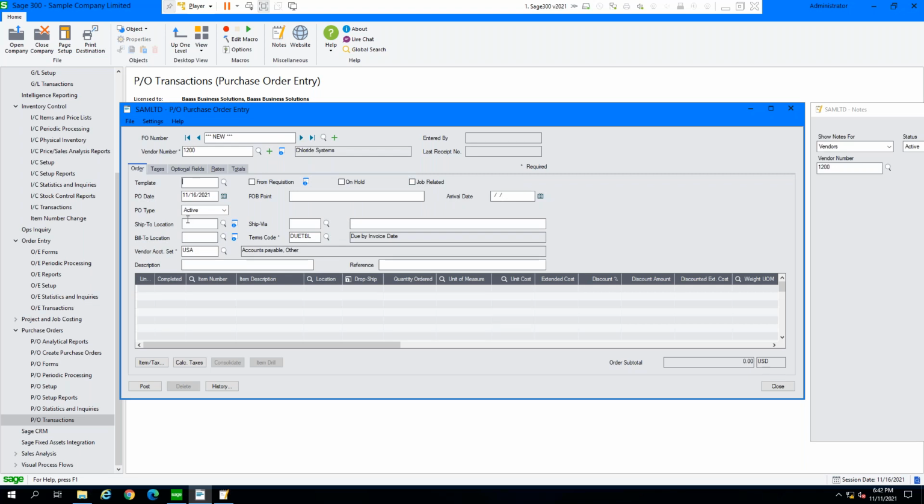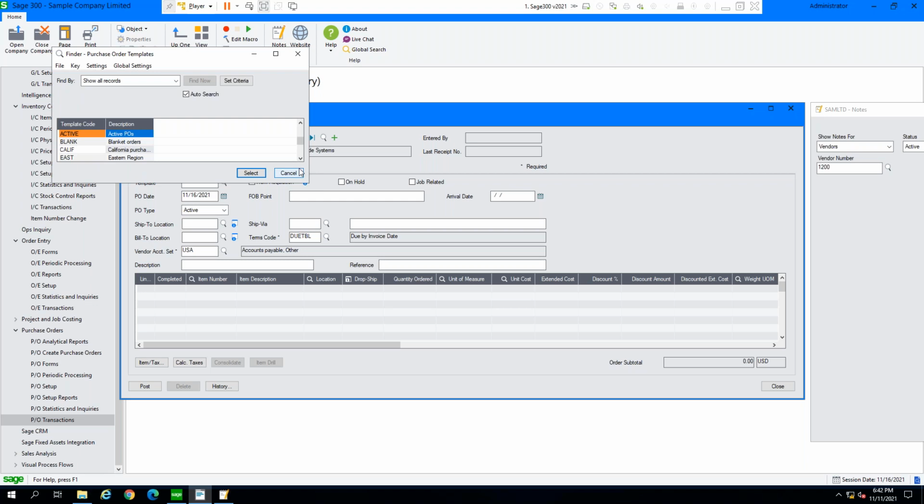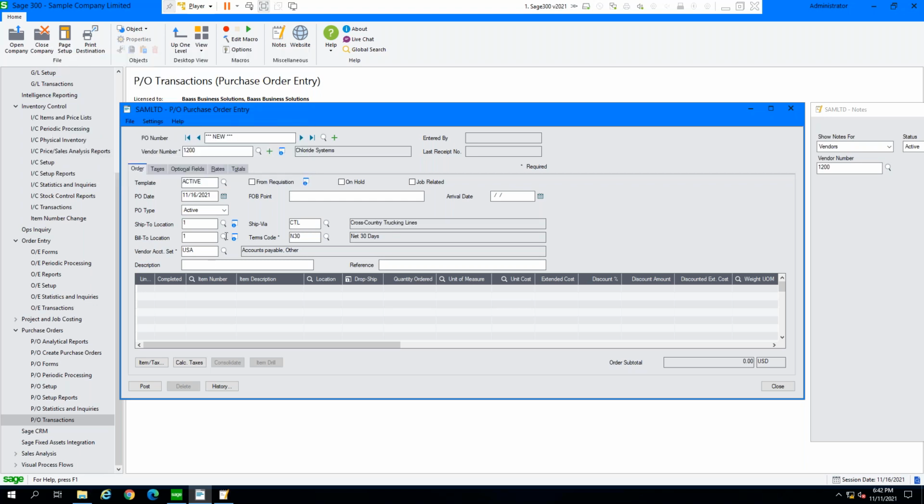Because these are not populated. If I select my template now, it'll populate the location and the ship via. But it may or may not be using the right terms for this vendor. It's doing the terms that I set in the template.